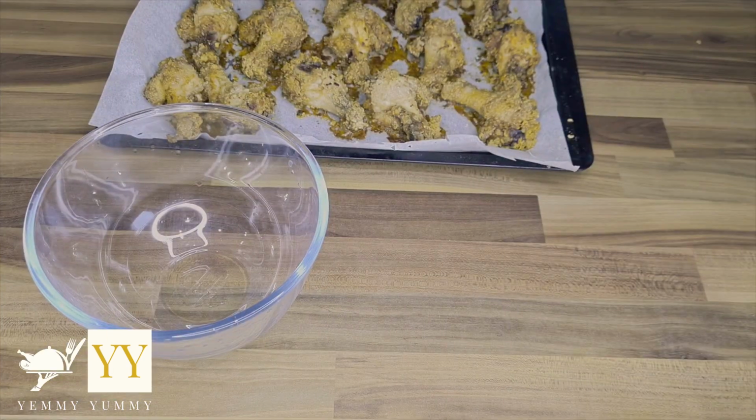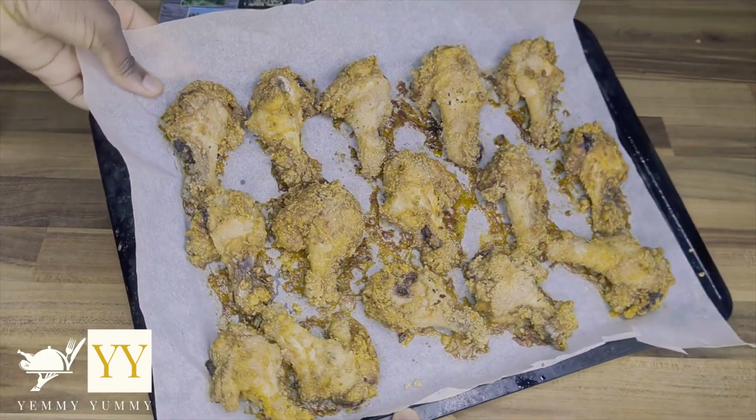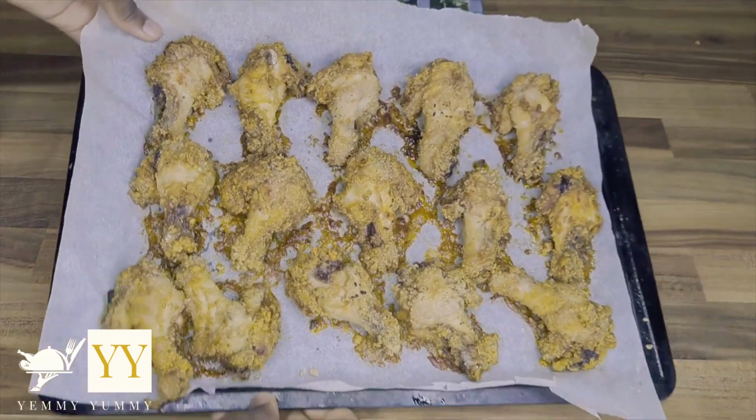So this is what my chicken looks like after grilling in the oven for 40 minutes. So here I'm making the barbecue sauce.